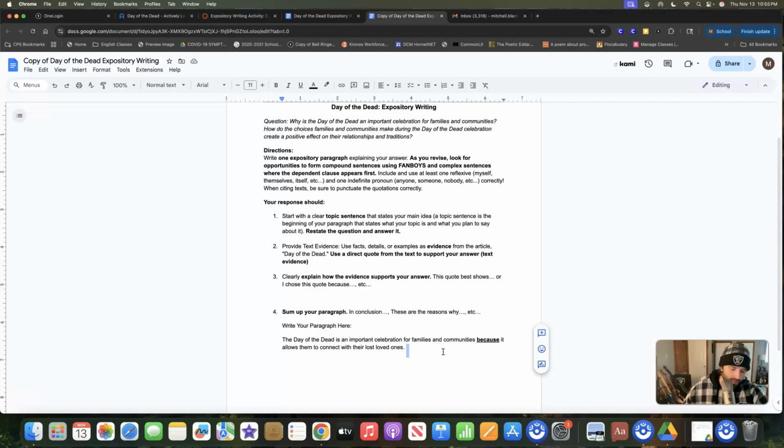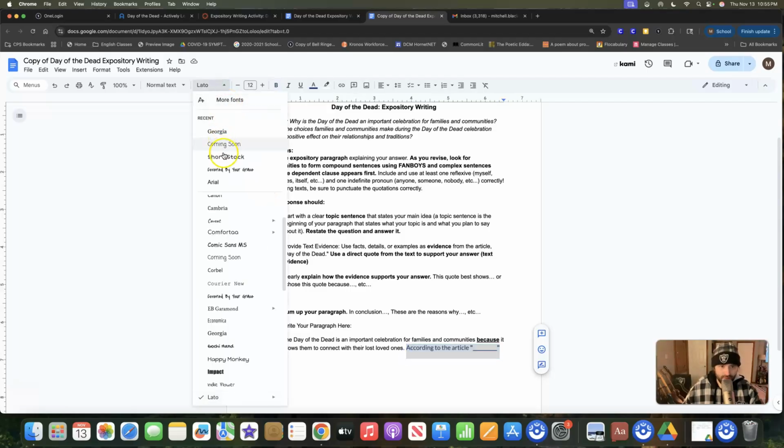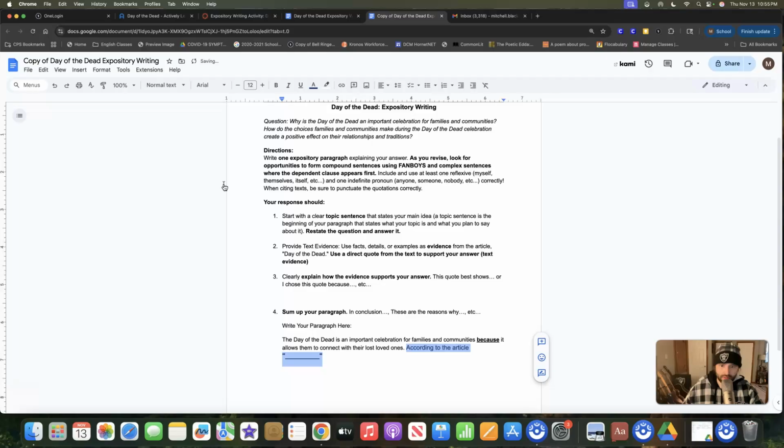Let's see what we got here. Oh, it let me do it. Of course, it's a crazy different font. That's frustrating. And what font? I'm using Arial 11, which I already don't like. I'm a Georgia guy, not to be mistaken with Mrs. Carter and how she's a Georgia girl. More along the lines of, I just like the Georgia font, whatever.